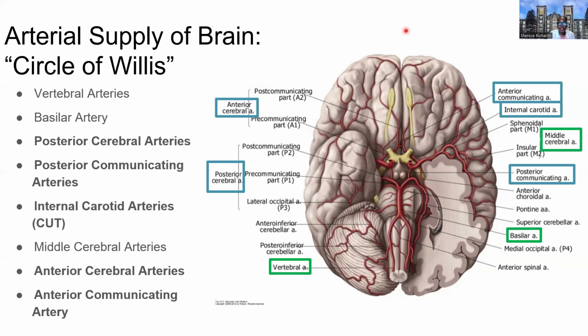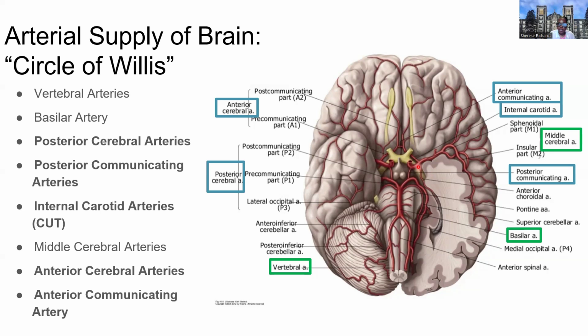Now, the interesting part of the circle of Willis is that it really creates this circle which is supposed to maintain continuous flow and keep the brain perfused even if there's a blockage on any side, right? So it's what we call an anastomosis. An anastomosis is an area where the arteries create alternate routes of flow, which are kind of like a backup reservoir, a backup source just in case there's a blockage.